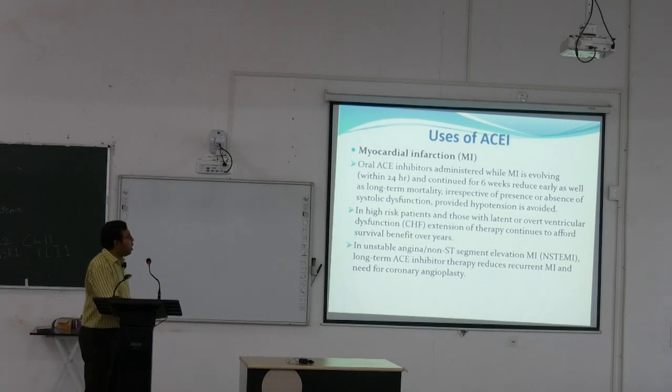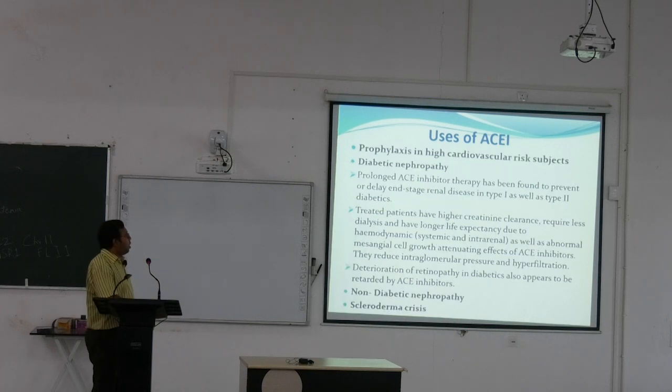Previously I have said that if there is continual hypotension, that will be a problem in myocardial infarction only. In high-risk patients and those with latent or overt ventricular dysfunction, extension of the therapy continues to give survival benefit. So it happens in the ST segment elevated myocardial infarction, also in the unstable angina or non-ST segment elevated myocardial infarction. They reduce the recurrent myocardial infarction and the need for coronary angioplasty.